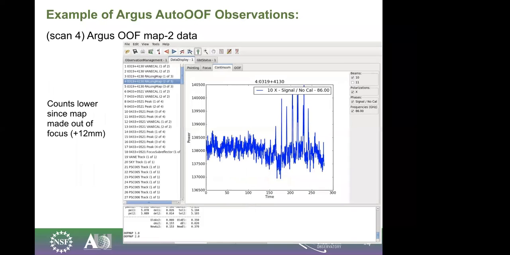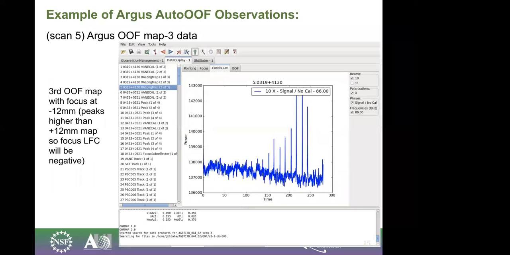And then in your third OOF map, with focus at minus 12 millimeters, it peaks higher than the plus 12 millimeter map. So the focus of the LFC will be negative. All right, so this is basically what your 3 maps will look like. You make 3 maps using your OOFs, and then you will be able to solve for your Zernike polynomials.